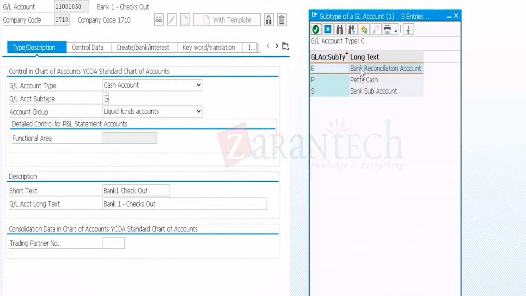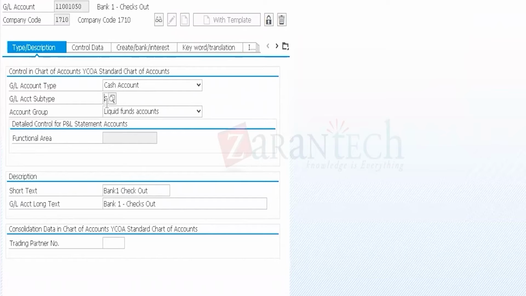You can see it is not a reconciliation account. It is not a main bank reconciliation account. It is going to be called a sub account. I'm giving the sub account type as a yes. All of you, this is a very, very important point I'm telling. This is very, very important.